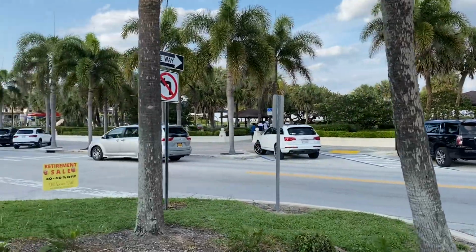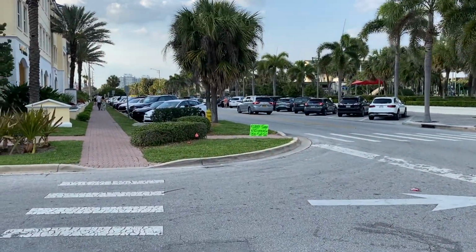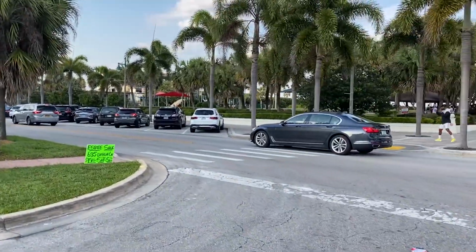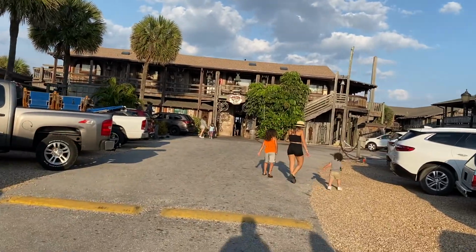Last time we tried to go somewhere and the line was way too long, so let's see if this dinner tastes any good. We drove down more towards Vero Beach for dinner tonight, and it's definitely a different feel than the other way we went or where Disney's Vero Beach is. It feels more like one of your bigger beach vibes, where the other direction definitely felt smaller town beach. Ooh, this guy's boxing. This is our goal right here at Waldo's. The wait was an hour and a half, so night 2 failed on the first place. Anyways, we'll find somewhere else and it'll be delicious.